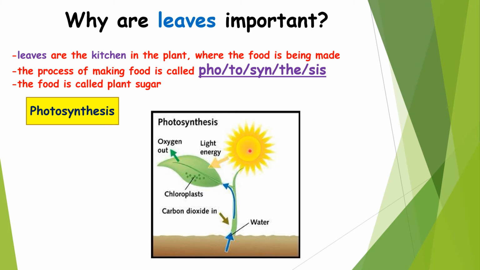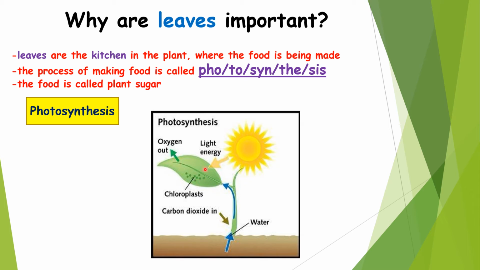Leaves take in light energy, sunlight energy. The roots take in water and nutrients from the soil. Also, they take carbon dioxide from the air. So all of these elements are now inside the plant. All of them go inside the cells in the leaves. Inside the cell, we have chloroplasts, remember? And chloroplasts have chlorophyll. It's the part of the cell that makes the food.